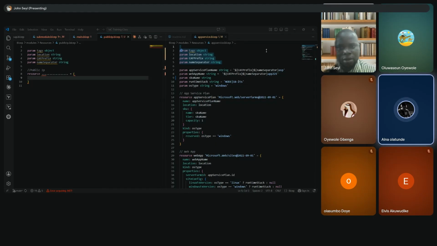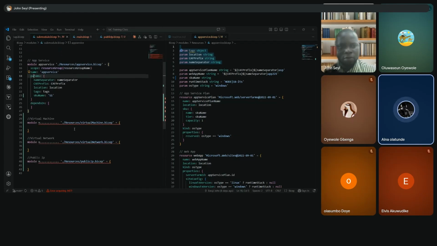Yes, to an extent, we'll still go back and review. But the main thing I learned here is the parameters and declaring them and always making reference to them. For anything you have, there must be a reference to it. In other words, apart from declaring it, just like you wrote comments there, that's double slash app service plan, they should be there just for you to easily know where your code is. So we'll still go back and review it. Thank you very much.